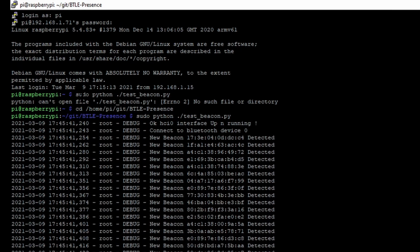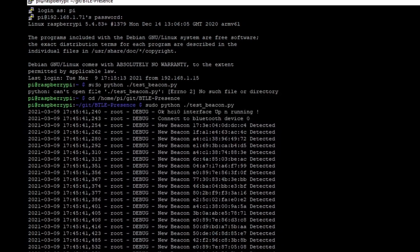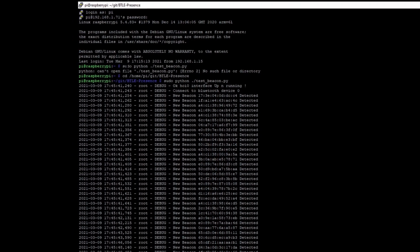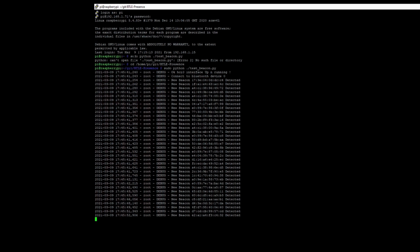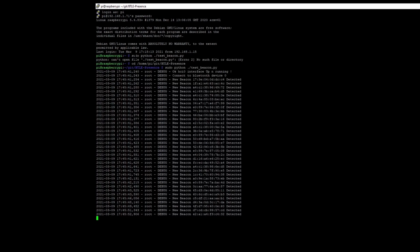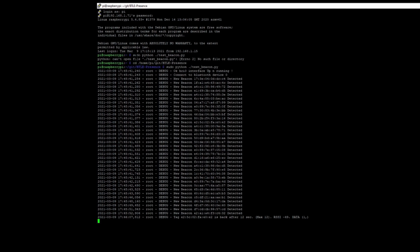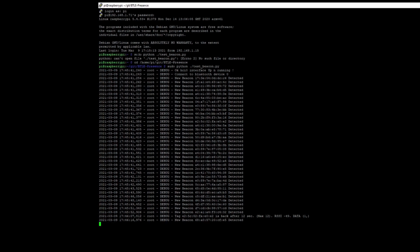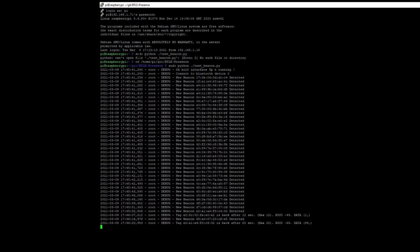Yeah, so there we've got all of the various Bluetooth devices that this Raspberry Pi can see. Now I actually have 4 tiles. I've got 2 sitting next to this one, and the other 2 are out and about. The way that this is set up, it's designed to only log every 10 seconds a new device, and then after that you will start to see your devices, because tiles only broadcast every 10 or 20 seconds or whatever it is.